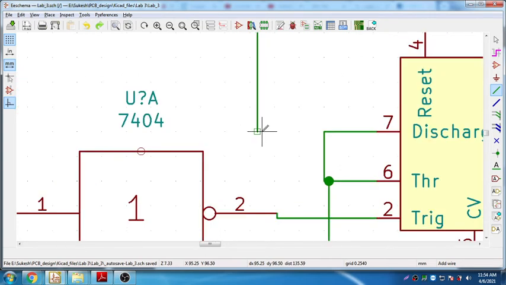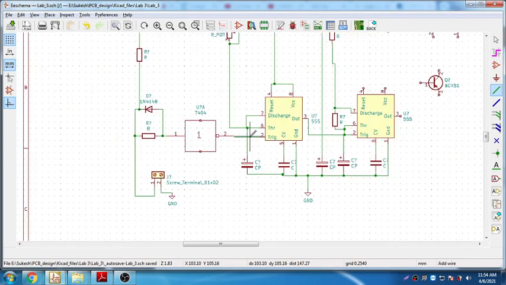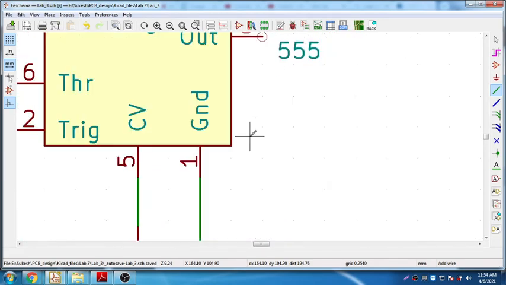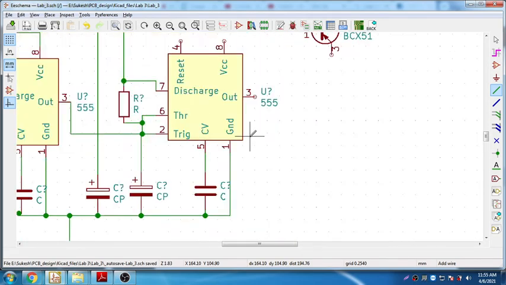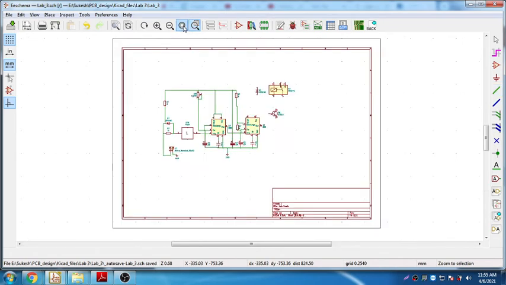Number 7. Fine. So this is complete. Again, this part of the circuit is left now. We will continue with that.